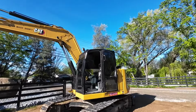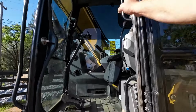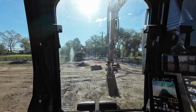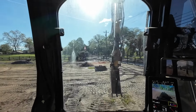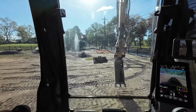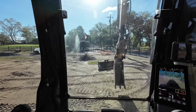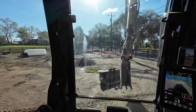All right, swap out buckets. I wonder if I can use my big bucket. This ground is kind of soft enough for it. I hope I don't have to shovel out my tracks again, but it's looking that way. Maybe not. We'll see. Not that bad. We'll see how much we can do with the big bucket.